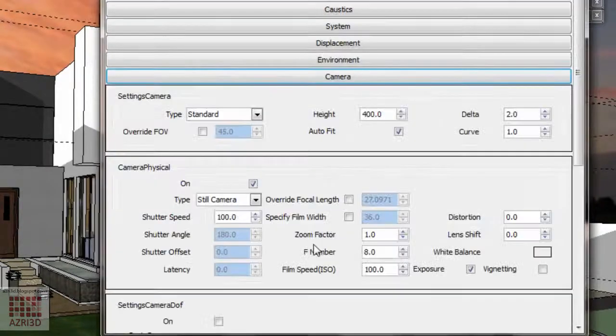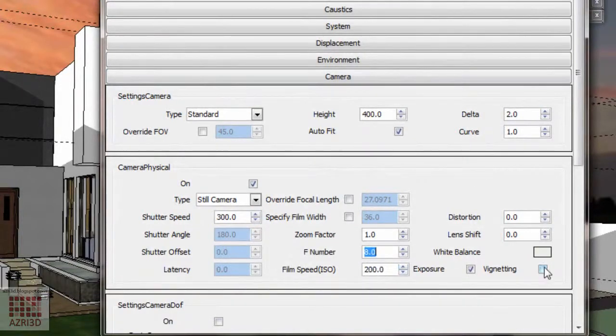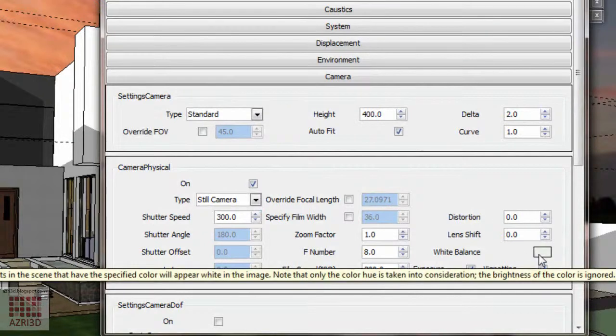Then the camera. I'm going to turn on the vignetting so the corner part of the image will be a bit darker. This will make the result more realistic.